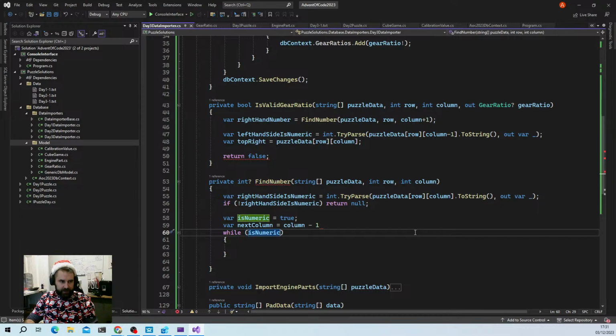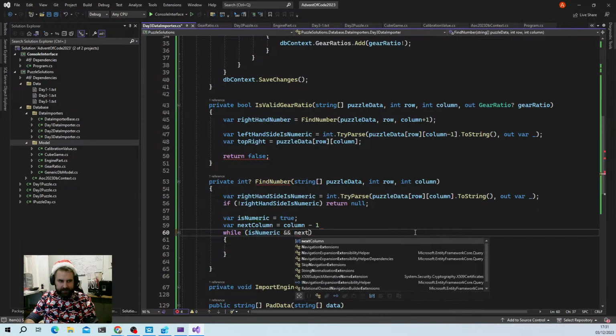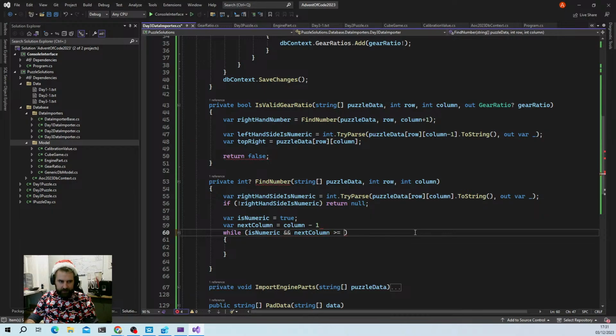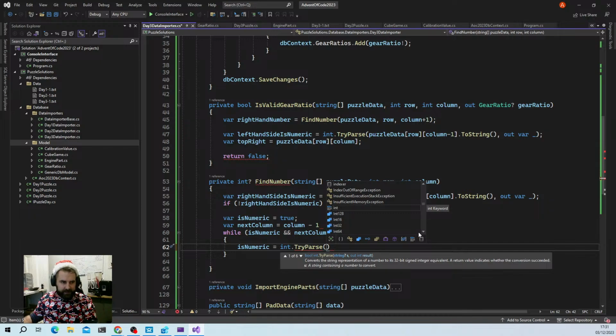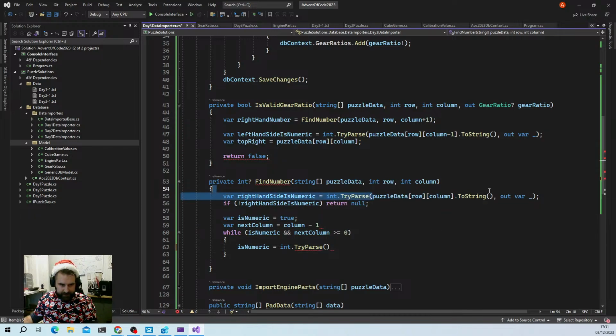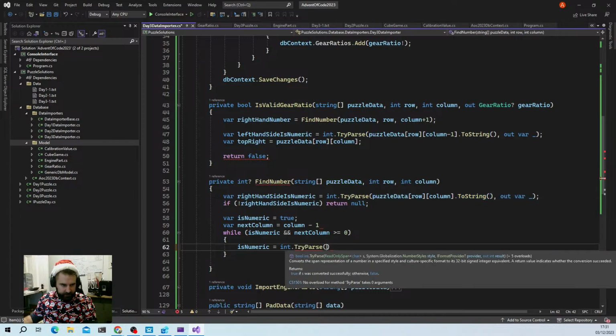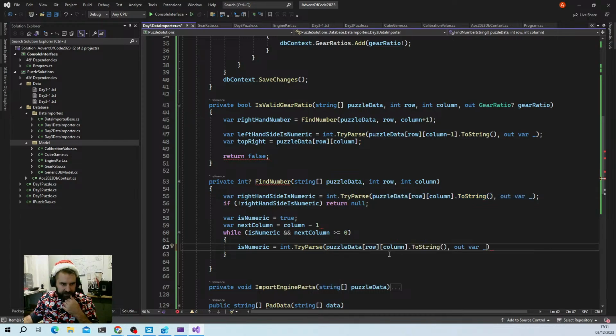While is numeric and next column is greater than or equal to 0, then is numeric equals int.tryparse, and we're going to try and parse the next character, which will be exactly the same as this. Let's copy this guts. Puzzle data row column, but instead of column, it's going to be next column.